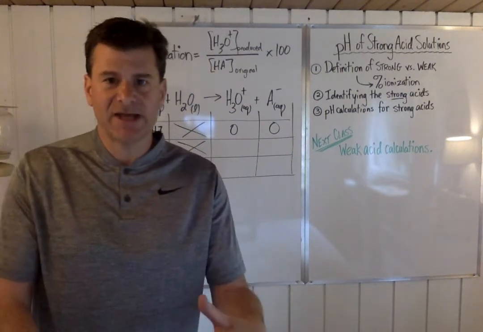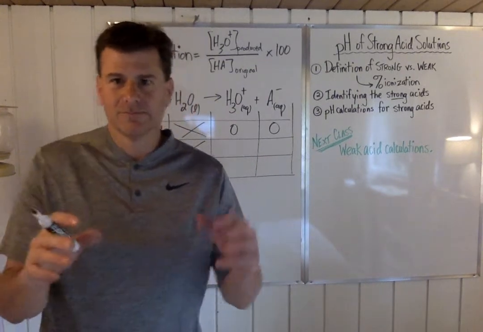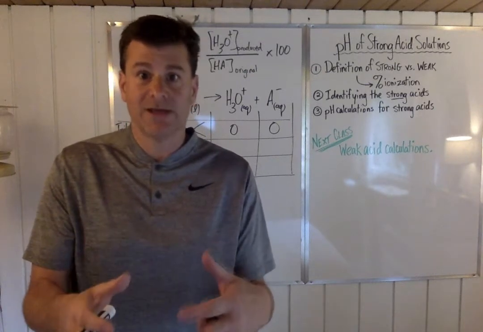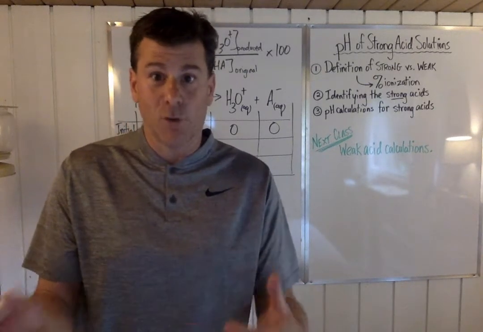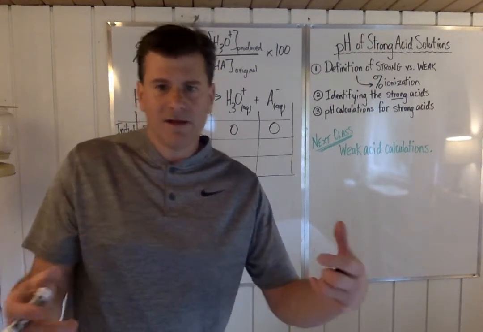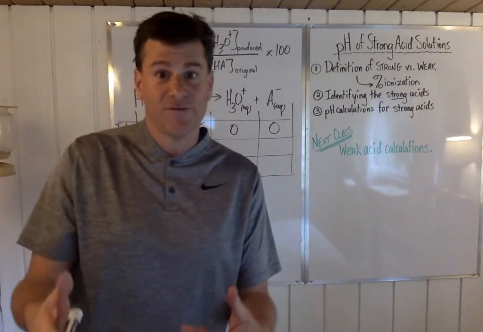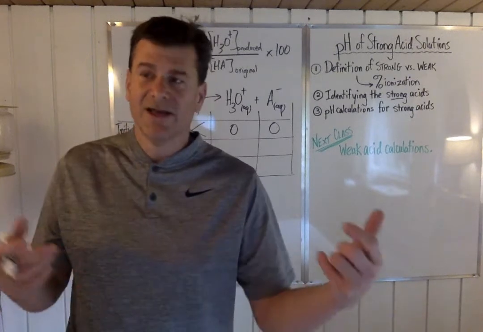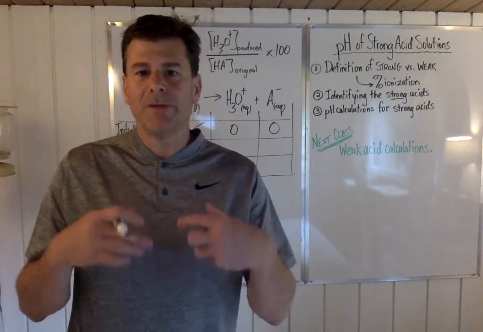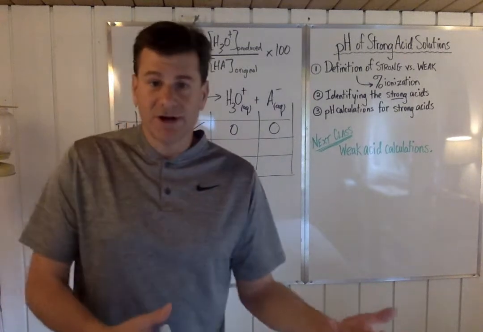So you dump the HAs into the water. If you could slow down time, super, super slow, and you throw them in, the very first thing they do is they form a molecular solution. Before they bump into any water molecules and start reacting, they start to spread out individually because they're polar molecules. So they've dissolved first, then they bump into water molecules. Of course, if it was a real situation, it gets a little messier than that. But because they haven't yet reacted, you have 0 and 0. You haven't made the products yet.